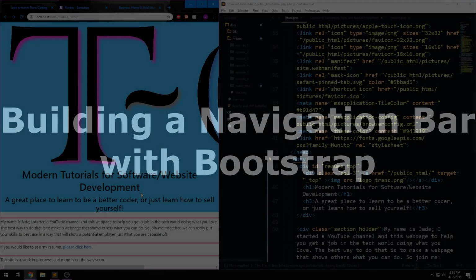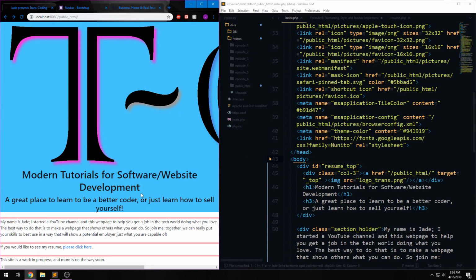Alright, so as we begin to think about a nav bar for our own site, we don't really have that many places to go yet. So I think that our nav bar, we're going to want to put a logo for our site on the left-hand side. And then when the website is large, we're going to want to have a link to our index, and we're going to want to have a link to our resume.